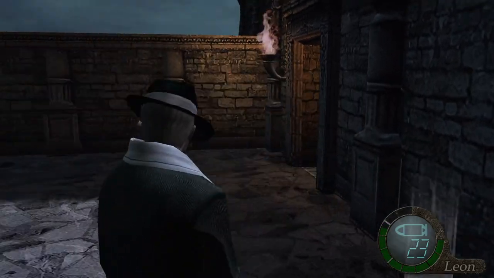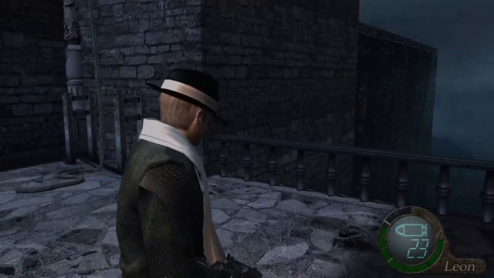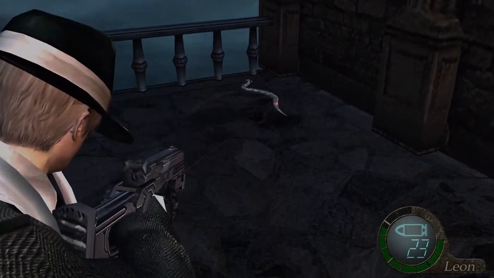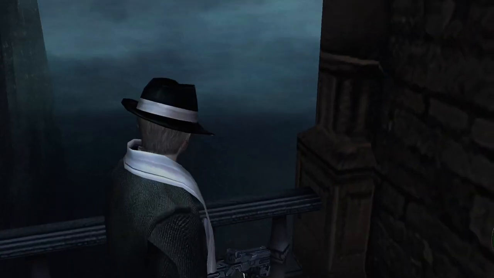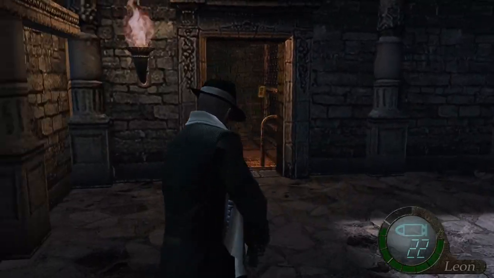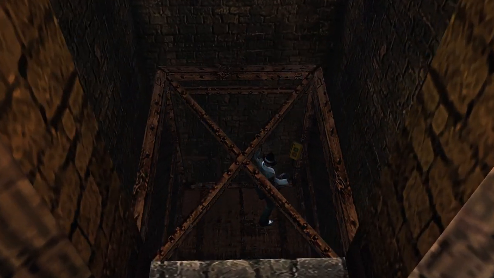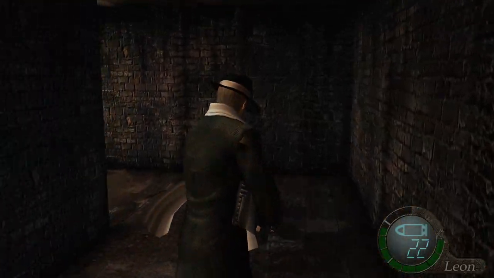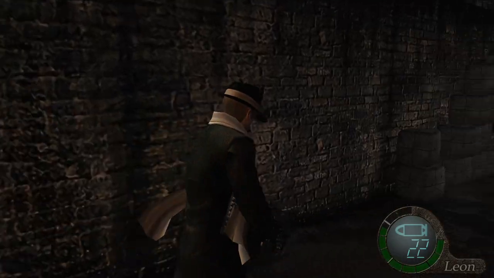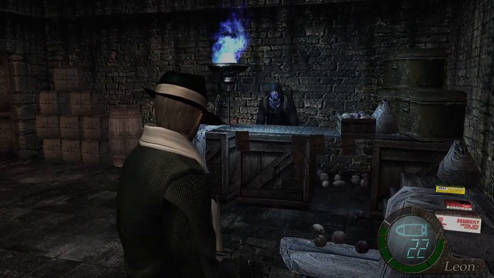Snake. Missed the snake. Now, is it worth trying to shoot it? Yeah. Get an egg. Sometimes you can get lucky and get a golden egg, which is worth selling. And we're back into the safety of the merchant.